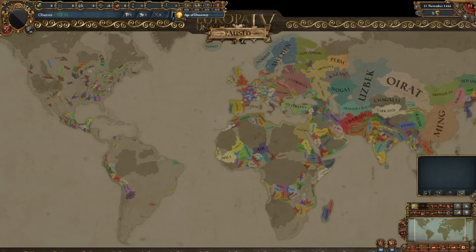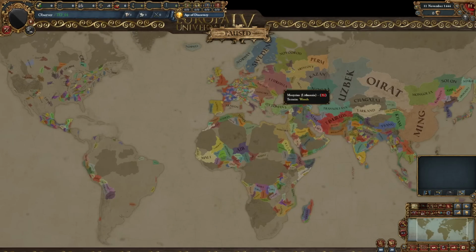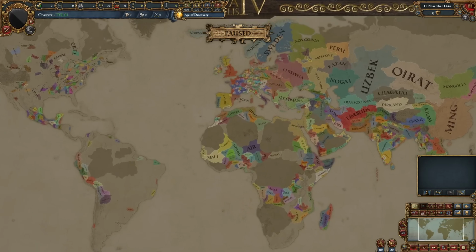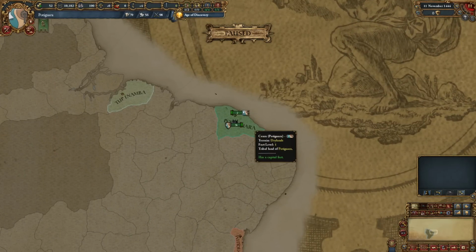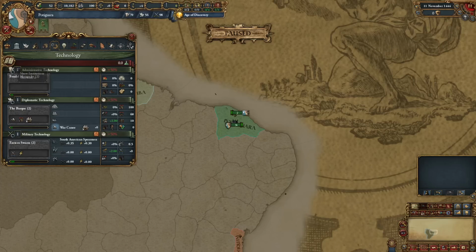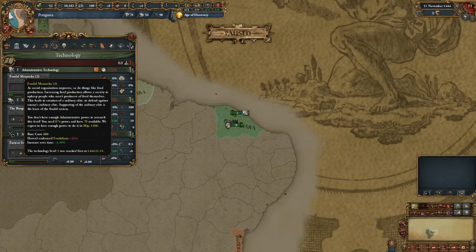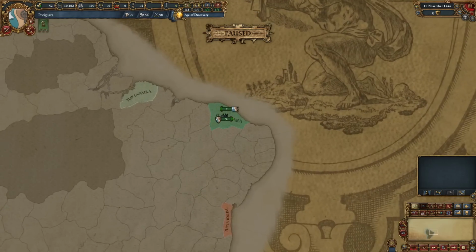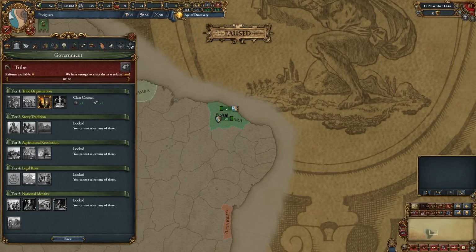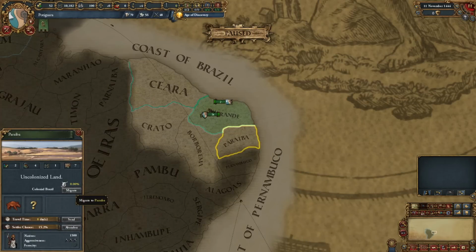In EU4 there are two types of nations. There are normal nations to play, such as Castile, Ming, or Lithuania. And then there is another type of nation, and that is the Native American nation. The Native American tribe system is super boring. On top of that, you have problems like starting at tech 1, not having embraced feudalism, or simply being a native tribe governance reform, which means that all you can do is migrate around.